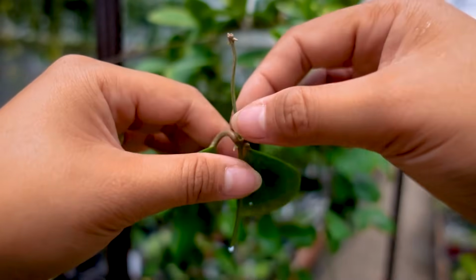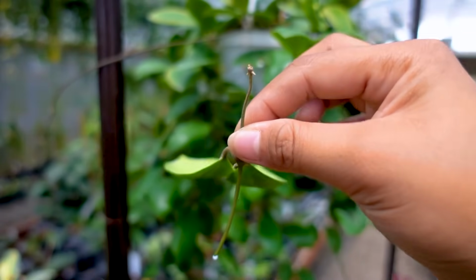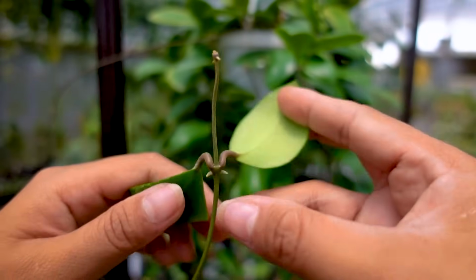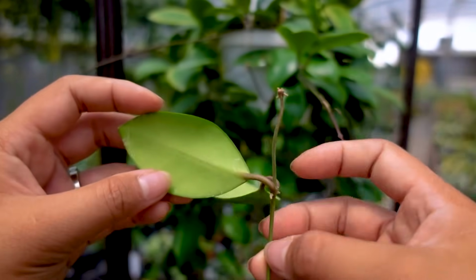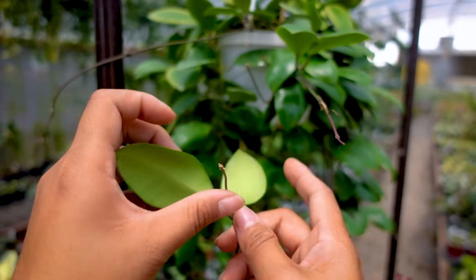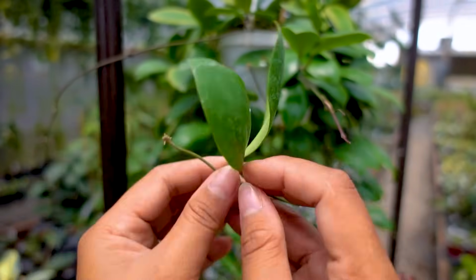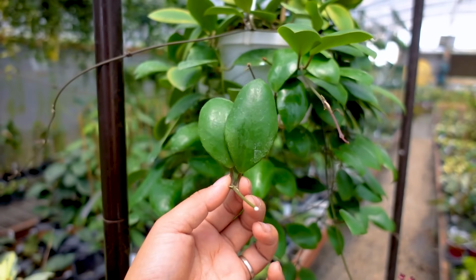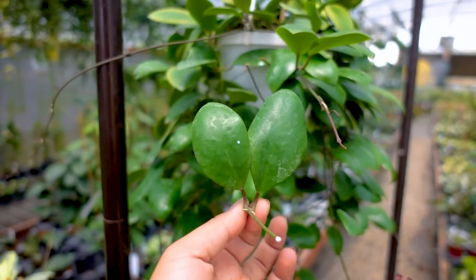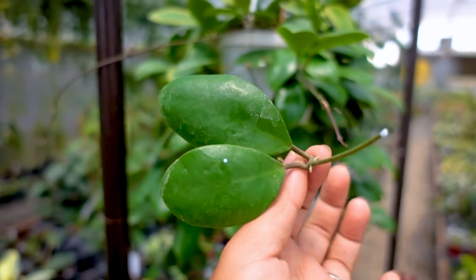But yeah, so what I would do is propagate it this way, and once it's rooted and growing, don't worry, because over time, like I said, the leaves always follow where the sun is coming from. So over time, these leaves will actually very slowly orient themselves the proper way, which is like that. That's a really good example. I can't really show it with the Sarawak because no matter which orientation you do it, it still looks pretty. So this one probably is the better one.